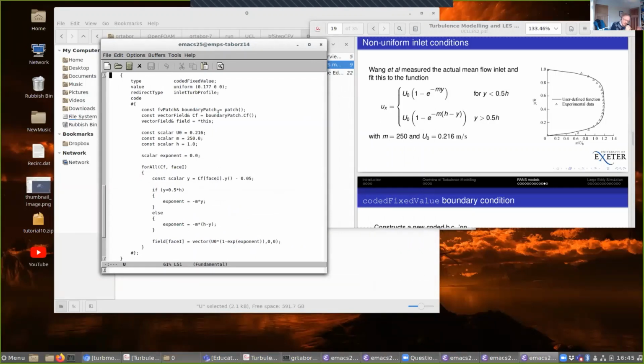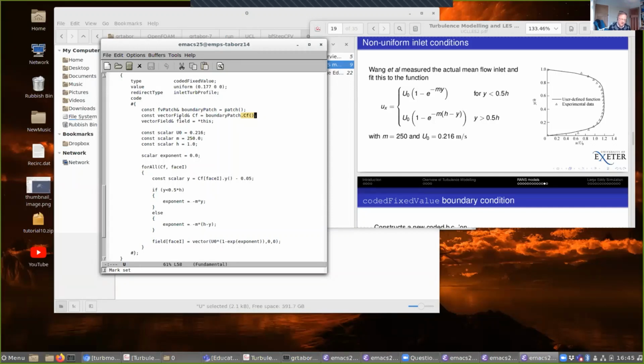My basic object here is a patch, so I want to give myself a reference to the patch which I'm using here. Having done that, I can ask for the cell center values. Now, that's a slightly odd way of putting it. The cell center, of course, now it's a face, so this gives me the face centers of the different faces making up the boundary patch.